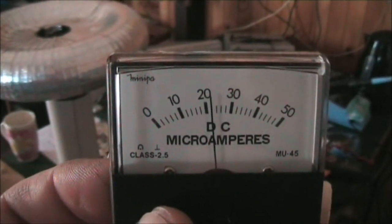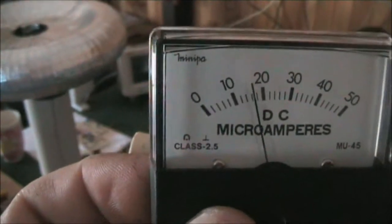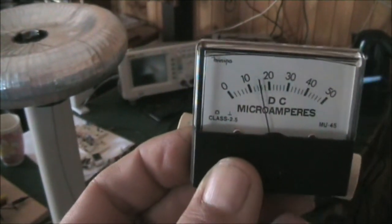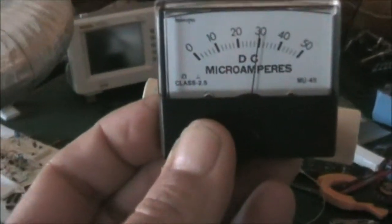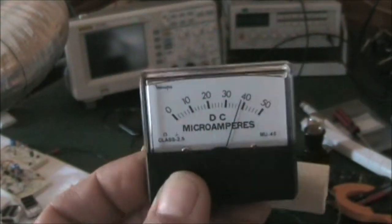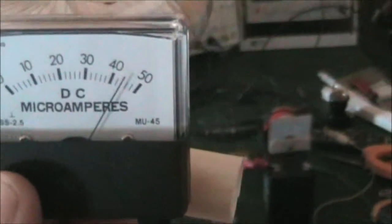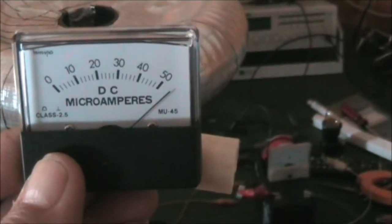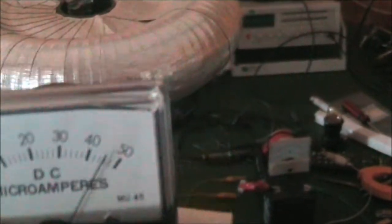Micro amp meter here. A small coil wound on there, a couple of diodes. And you can quite easily put the meter off the scale. No problem at all.